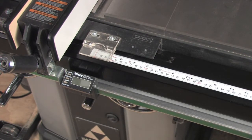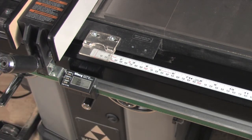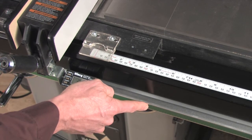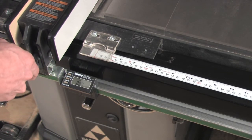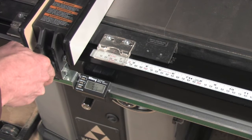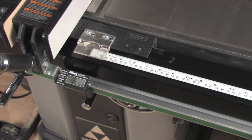You can also add digital precision to your table saw's rip fence. This device mounts below your saw's rip fence rail. It comes with an anodized aluminum rail with a sensor along the front edge. The readout mounts magnetically to your saw's fence body so that when you move your rip fence back and forth, you get an instant digital readout of its position relative to the blade in millimeters, decimals, or fractional inches.